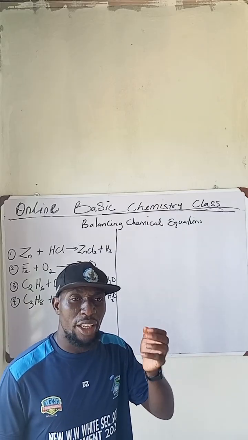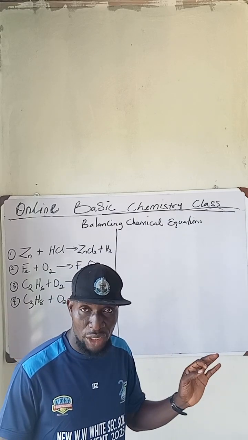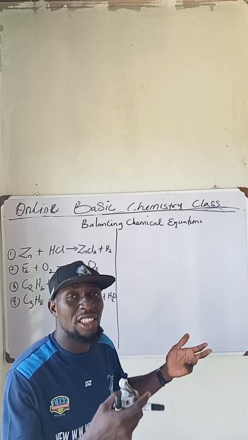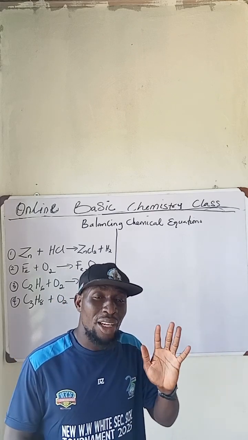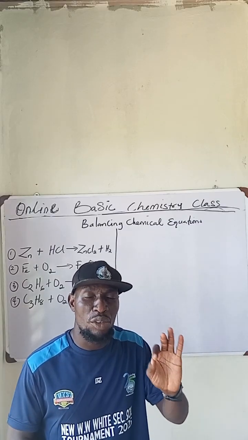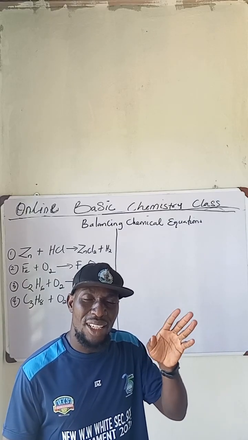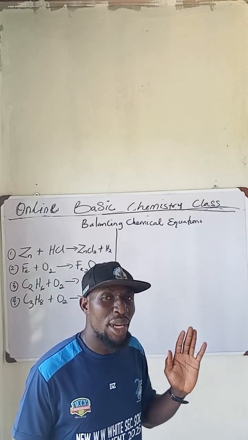A chemical equation is simply a representation of what happens during a chemical reaction. So, we just write an expression that this is what is happening during a chemical reaction. And please note that all chemical equations must follow the law of conservation of mass, which states that mass cannot be created and mass cannot be destroyed. What do I mean by this? What I mean by this is this.